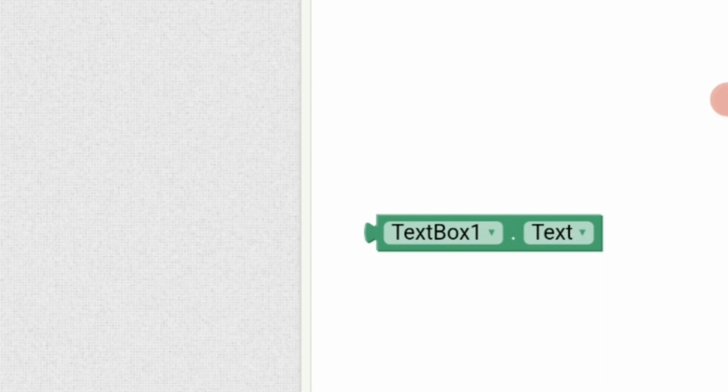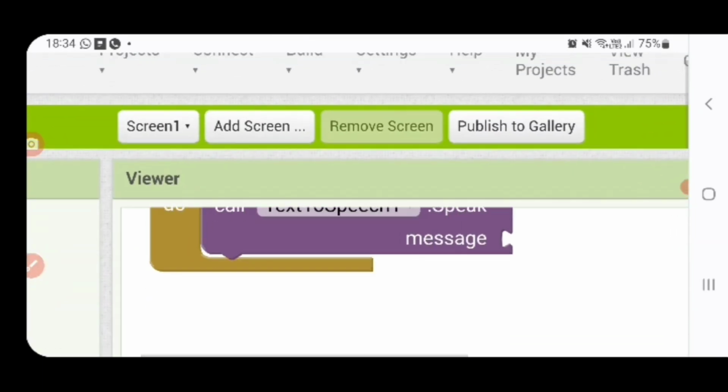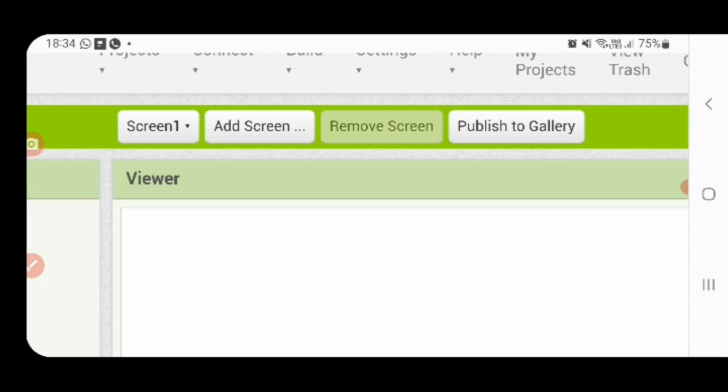Okay, now let us go for the first part that I want to do. Just put it here so that when the speak button is clicked, your text to speech call function will go and it will try to speak some message. What the message is: the message that you have given in the text box.